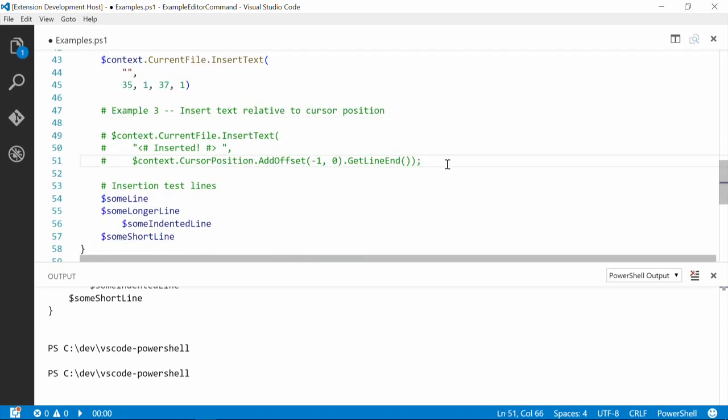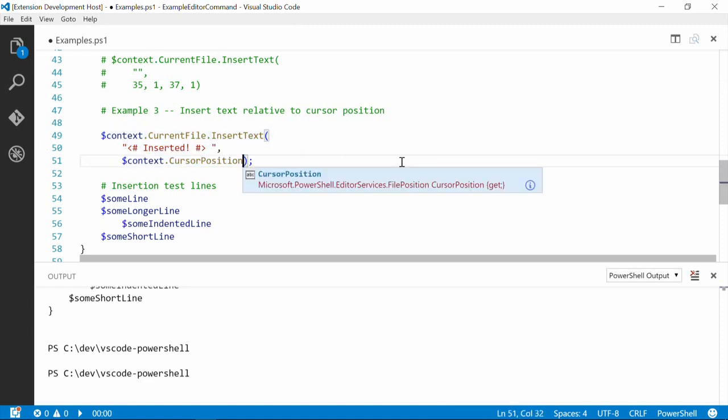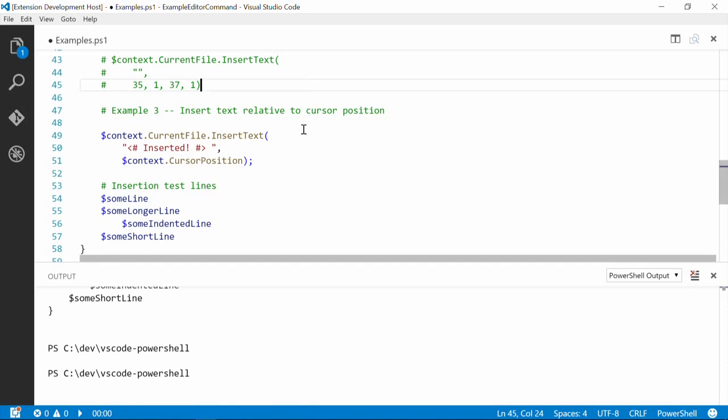Another thing that's interesting to do is inserting text relative to the cursor position, because maybe you want to add something above the current line or at the end of the current line or at the beginning of the current line, anything like that. So let me actually simplify this a little bit first. So I can basically insert text right at the cursor position, and we can already sort of do that with the overload of this method that doesn't take a position, but let's just do this anyway just for the sake of curiosity.